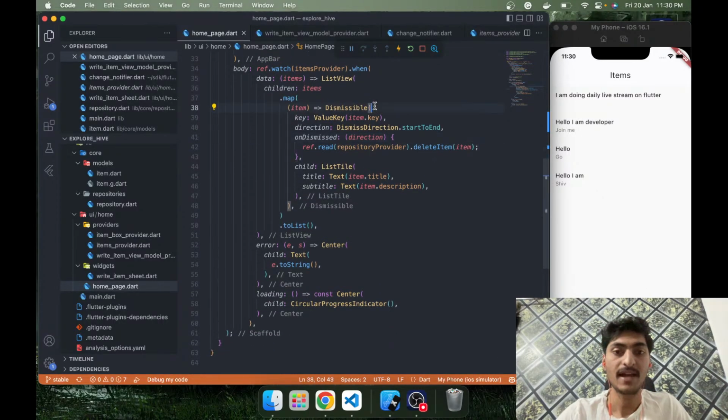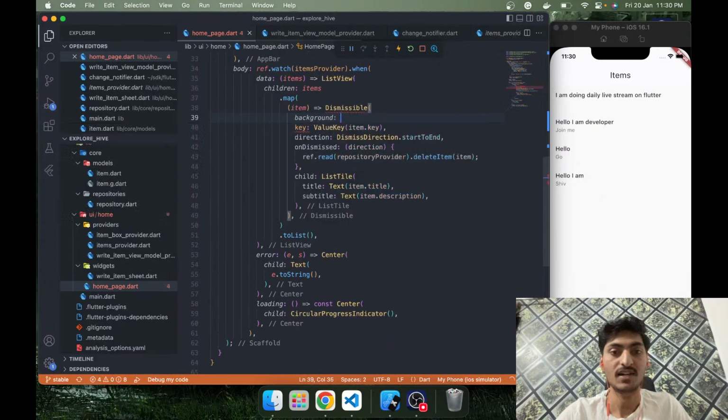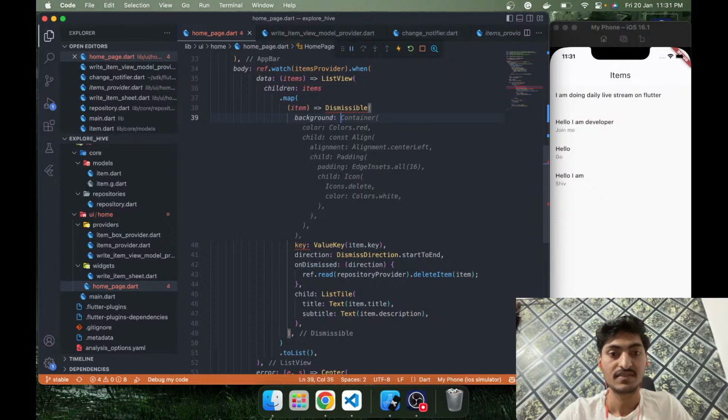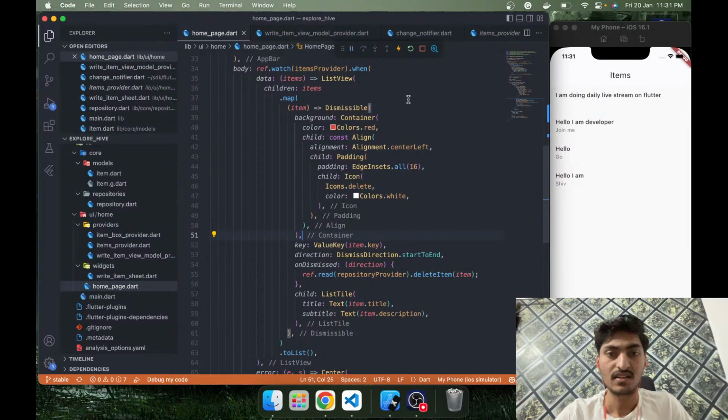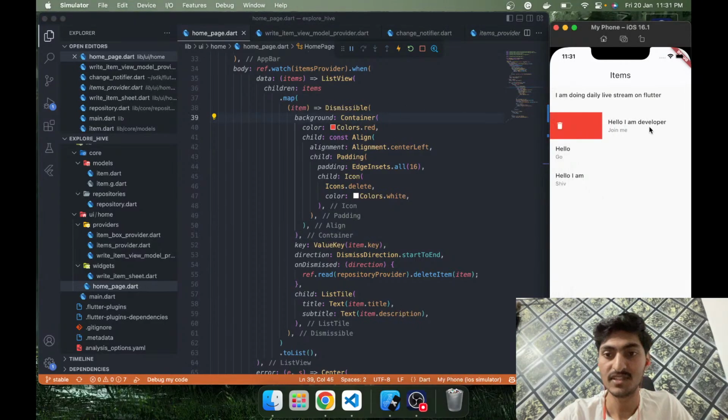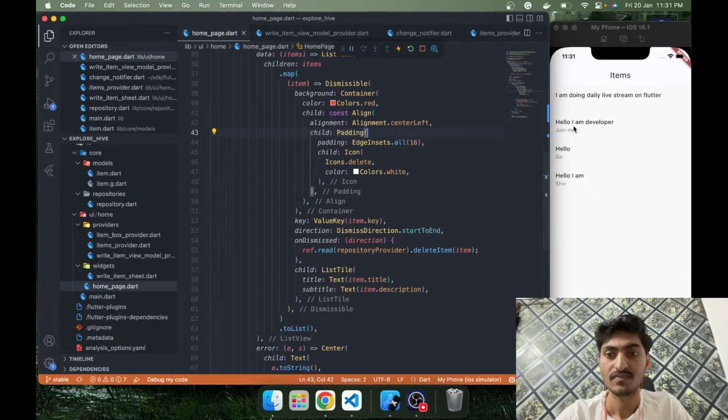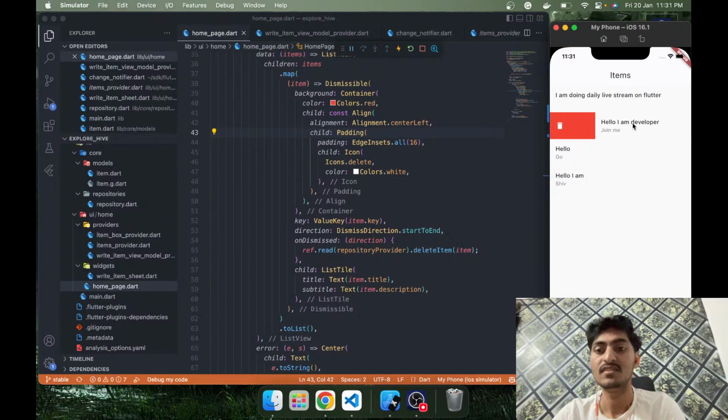Let me create a background for it. GitHub Copilot created one. So let me use the same which I normally do, a container, but I give some padding to it. This is not what I normally do.